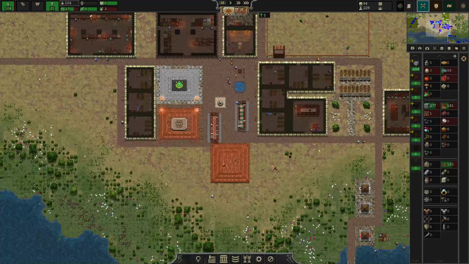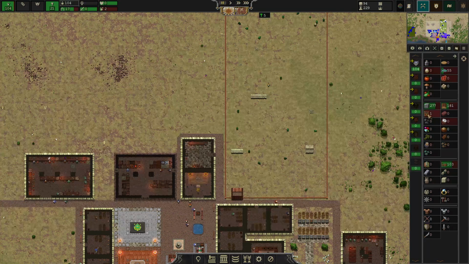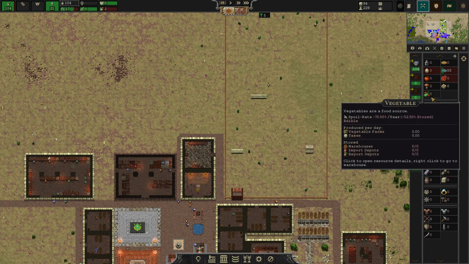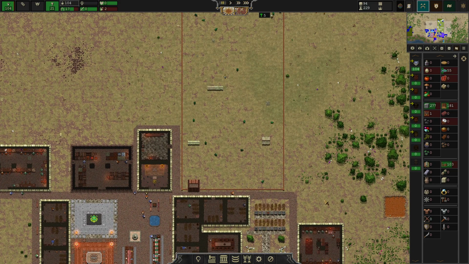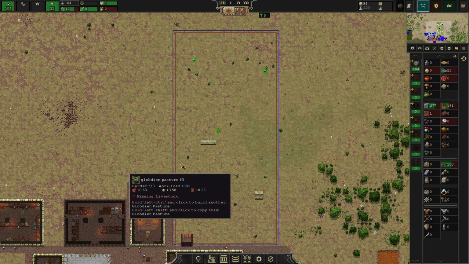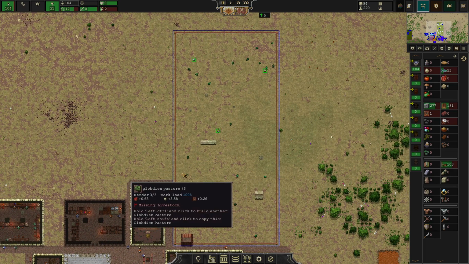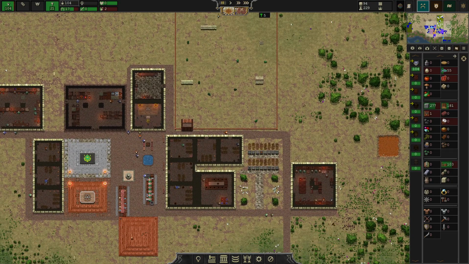Your food income should be done via pastures, because every city starts with a little bit of livestock, so make yourself a pasture right from the get-go. Don't make it too large because it would take way too long to build. You can later expand on it. This one I made small at the beginning and then I enlarged it when my situation was more stable.